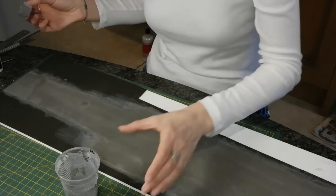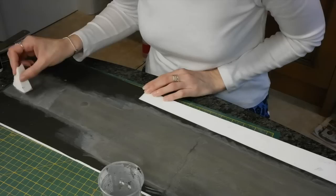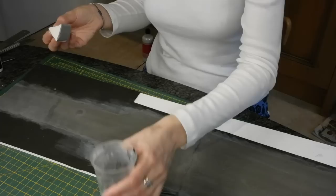There we go, that's going on nicely. Now this layer is optional. I did think my road was a little brown having put the pigments on, so I just wanted to add a bit more grey in. I also wanted the texture to have a little bit of a stipple from the sponge, so it became a little bit more tarmacked. But bear in mind, these are still incredibly thin layers, so the underlying foam texture, which is what we want for the tarmac, is still coming through.